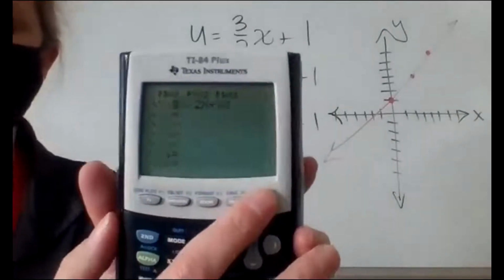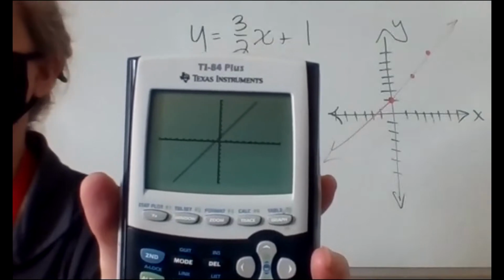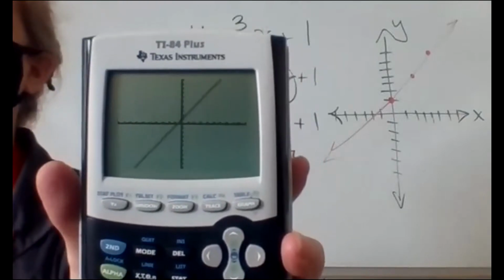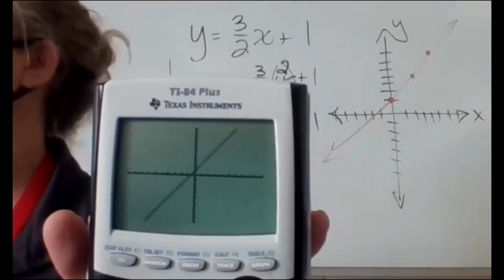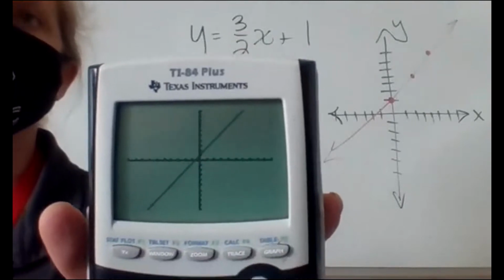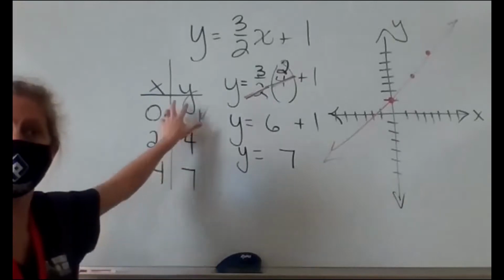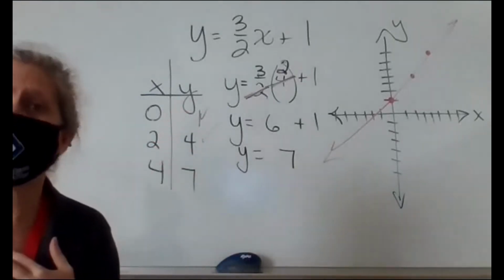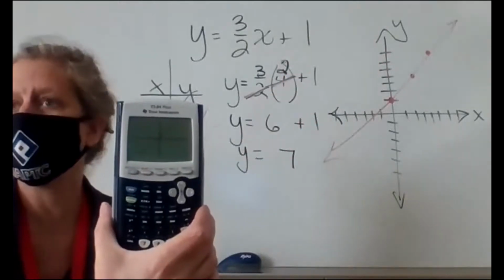Now, the first thing I'm going to do is graph it just to get an eyeball look at what it looks like. This is all fine and good. This gives me a good picture of what my graph should look like when I graph it. But I want to know this information, because when I go to MyLab, I've got to plot points. I can't just free draw a line that looks like this.